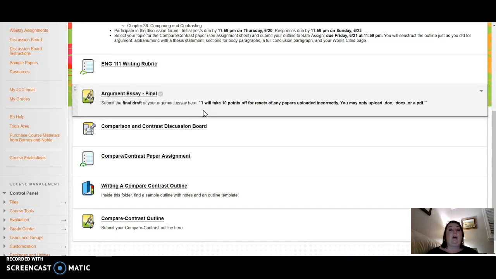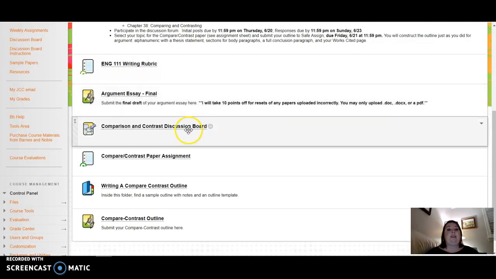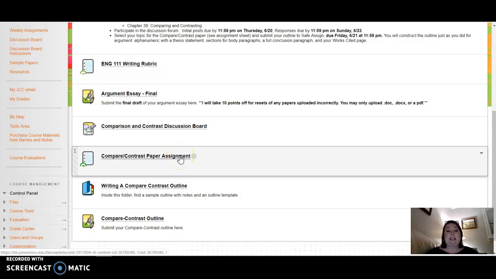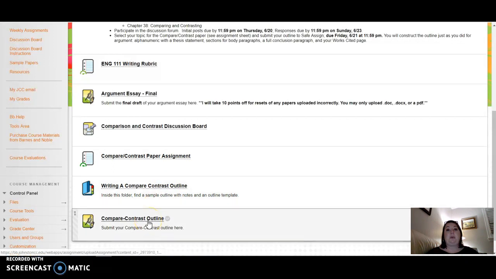So if you upload an outline instead of the final draft, or if you have a title wrong and you want to fix it, I'm still taking 10 points off for anything that has to be reset. Then there's the link to the discussion board, the link to the compare and contrast paper assignment, sample outlines in here, and then down here is where you will submit your compare and contrast outline.